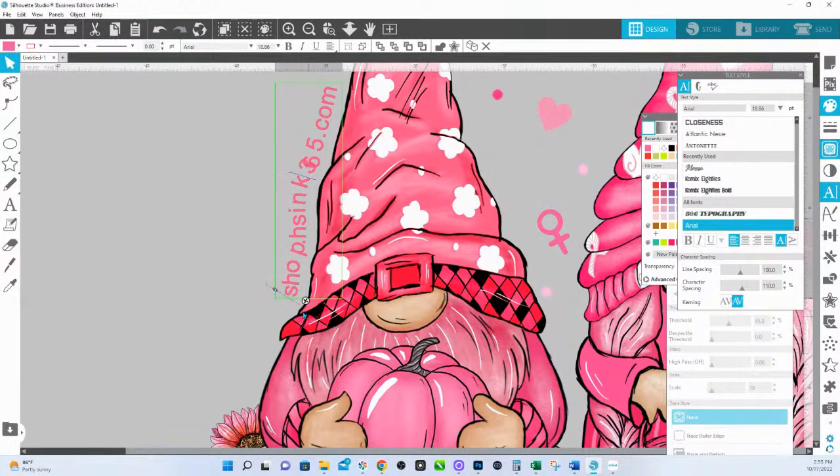Or I can move it around. So that's what the text to path day is. What software is this? This is Silhouette Studio. It is the program that you use to control the Cameo machines, but you can use it as a standalone graphic designing software. So text to path is that day.